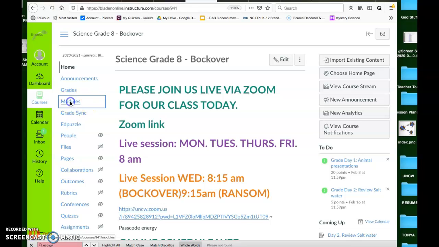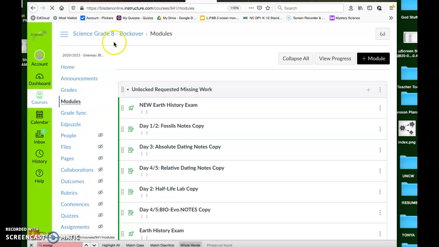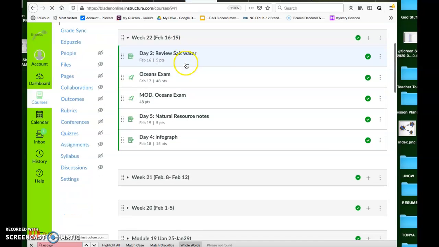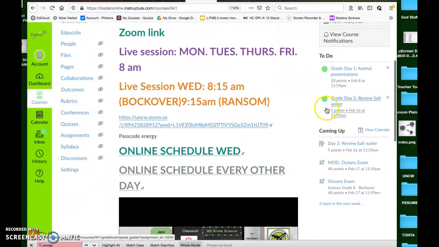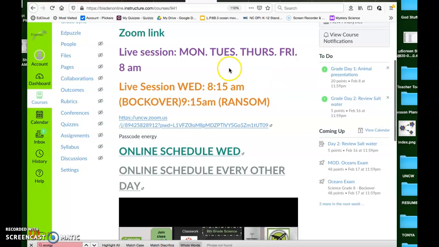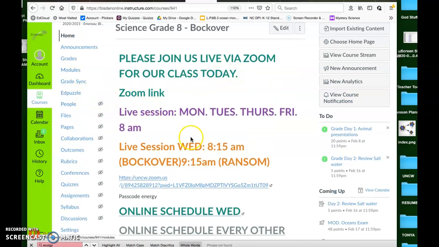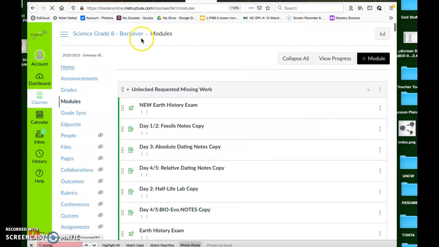For today's assignment, you're going to go into modules. Just a reminder: sometimes Canvas glitches. Your to-do list, while mine tells me what I need to grade, tells you what you need to do for the day. Sometimes Canvas does glitch though, and our to-do list doesn't work, or we're missing some things. So just to make sure that you've done everything you need to do, let's get in the habit of going to modules. I have not figured out why it glitches or what's happening, but sometimes it does. So just to double check, make sure you go to modules.